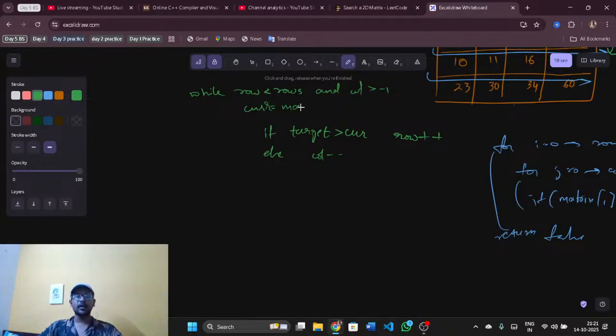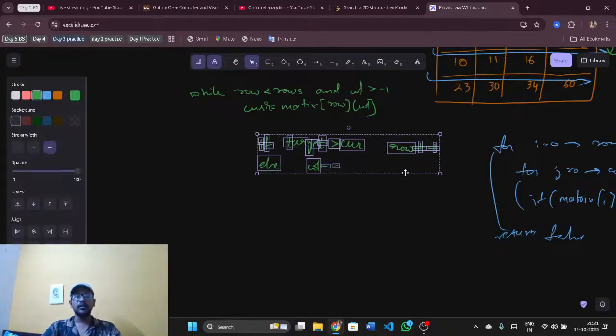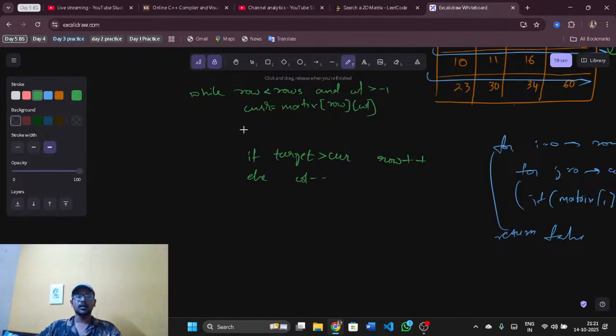current is equal to matrix of row and column. Now if current is equal to target, return true there itself.